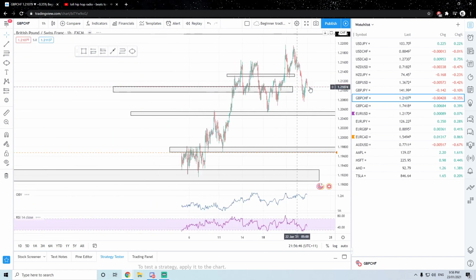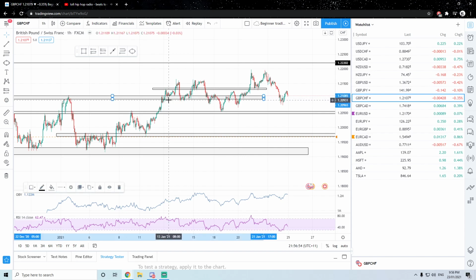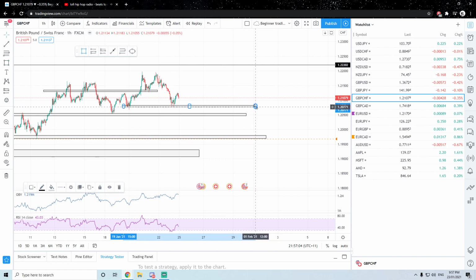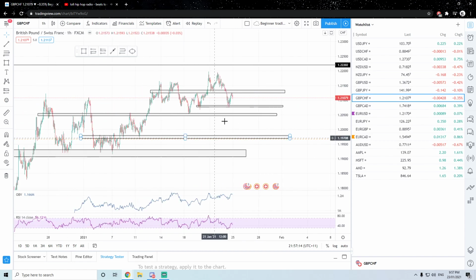So we'll just head over. Right now, taking a look at the charts, nothing really looks like a really nice setup, just in my opinion. This level here doesn't really seem too relevant, so I'm gonna delete that. This level here does seem still relevant, but there's also this area here that I think is kind of relevant, so I'm gonna mark that up. Oh shit, just move that whole level. I do still think that this level here is pretty relevant, so I'm gonna just drag those ones along.